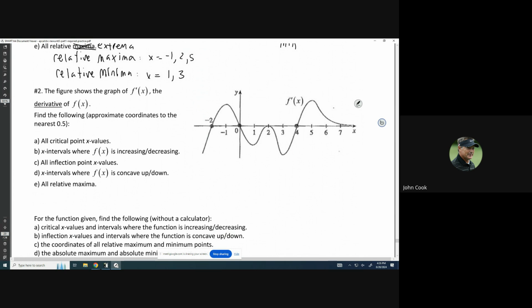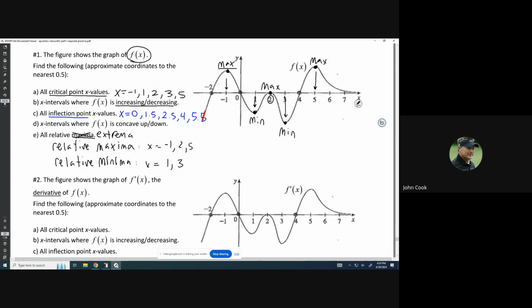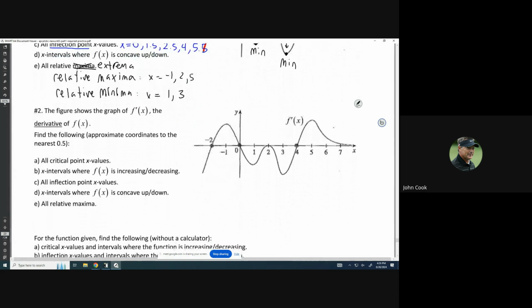So now we're given the graph of the derivative. We just previously did the same exact graph, but we were looking at the original function f of x, so the function itself. Now we're looking at its derivative. That means that this y-axis, all of the y values that I get from every one of these coordinates, are going to be derivatives. So I need to be thinking of it through that lens. I'm looking at the derivatives when I look at the y values, okay?